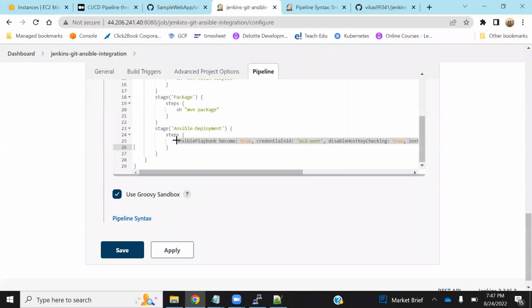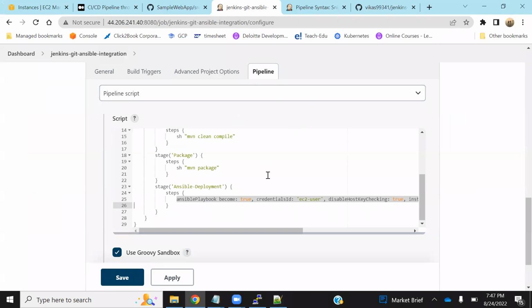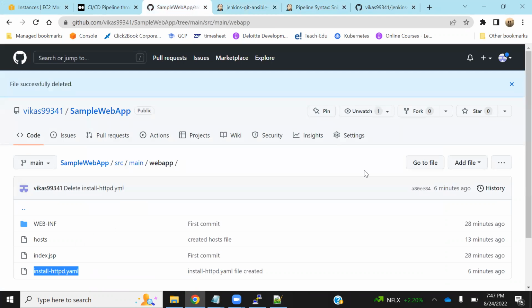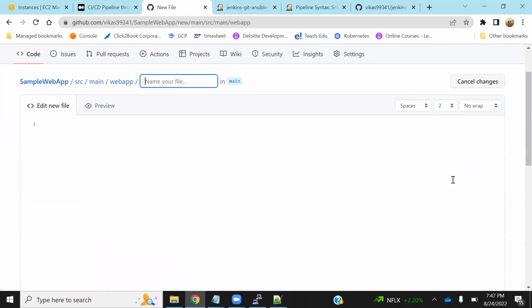Anyhow, this is the playbook which I have right now, and it is giving me the expected result. The last thing I will do is Control A, Control C, come back to my pipeline, and in the pipeline create a new file, give the name as Jenkinsfile, and paste the content.